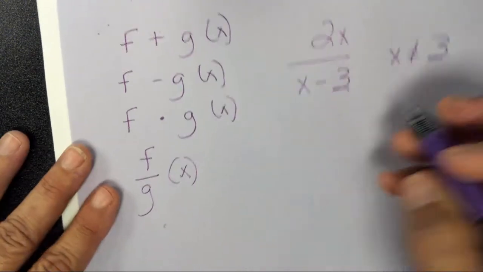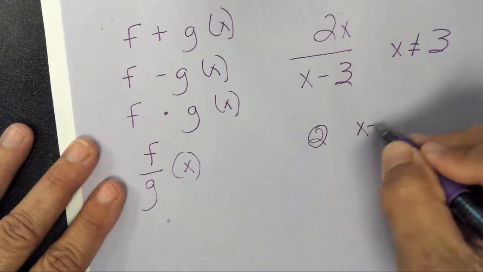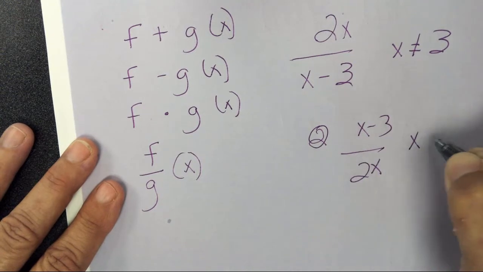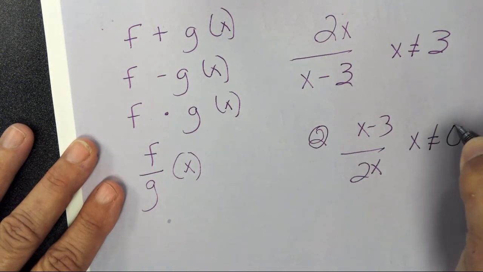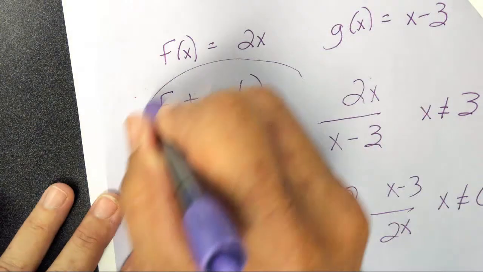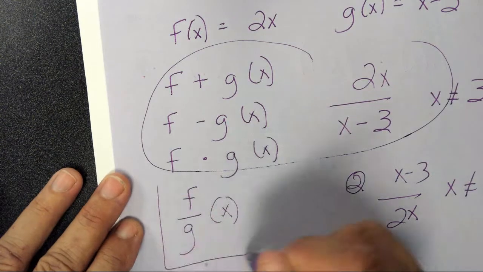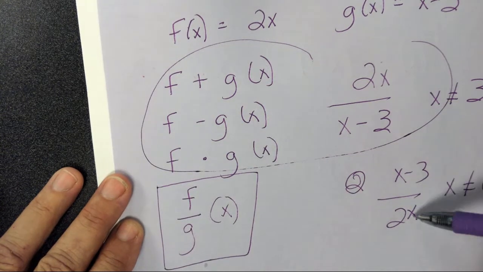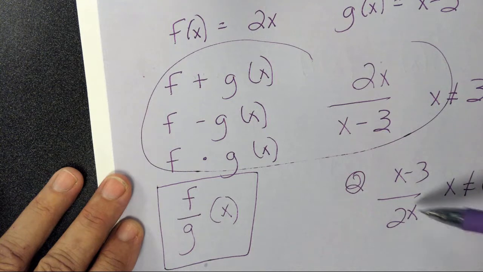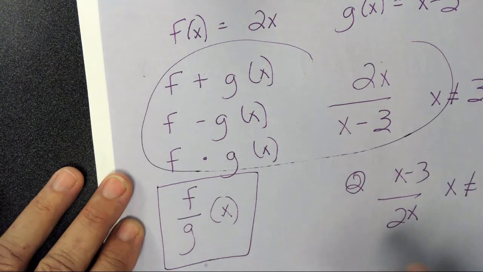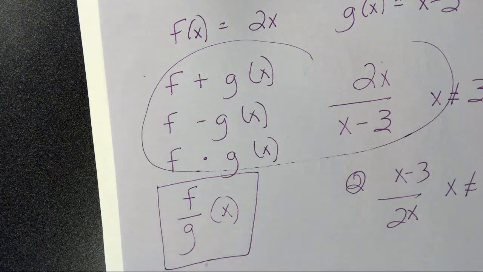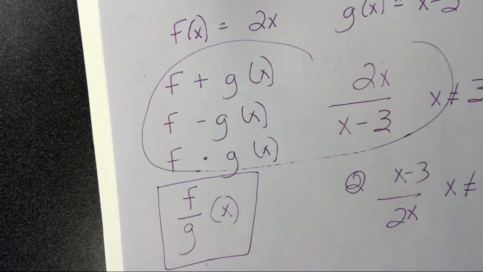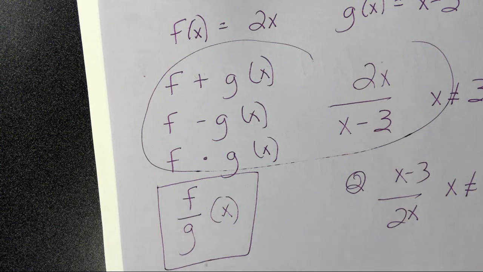Okay? What if I do g divided by f? Then it's x minus 3 over 2x, and x cannot equal 0. All right? I'm not even going to put any of these on the homework, but I put a couple of these there, and the only reason I put them there is because I want you to continue to think about what will make that bottom 0. Don't try to simplify this mess. Don't try to divide it. Write f on top, g on bottom, and tell me what x cannot be. That's all I want you to do there.